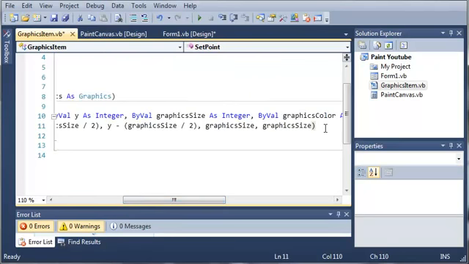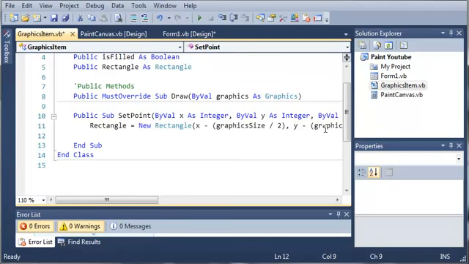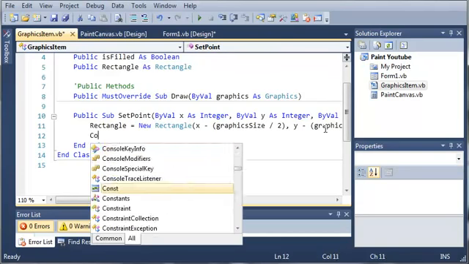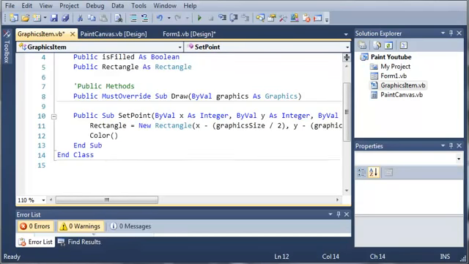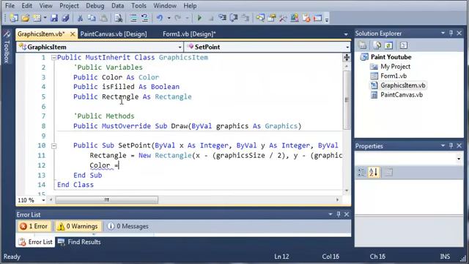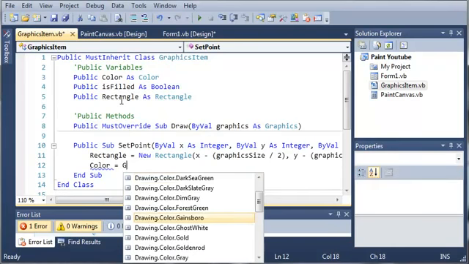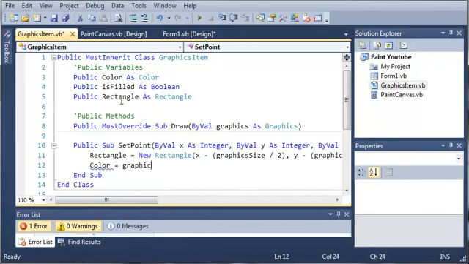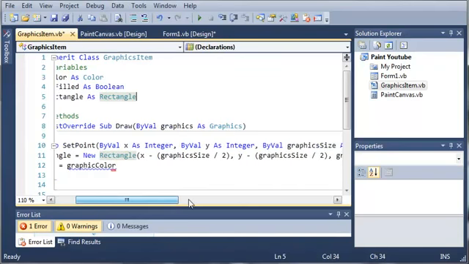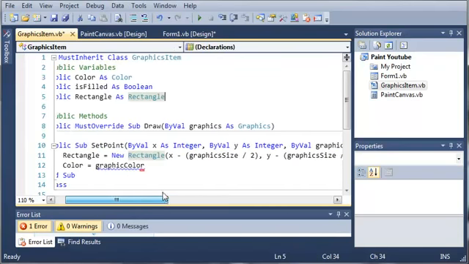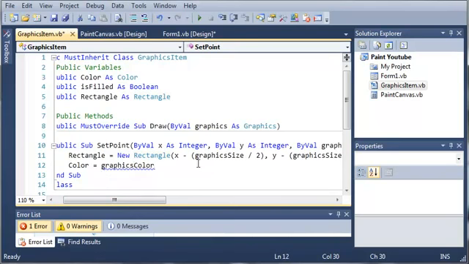Before we're done, we're going to have to add two more things to this sub. We're going to set our color variable up here equal to graphicsColor. We need to change this to graphicsColor.